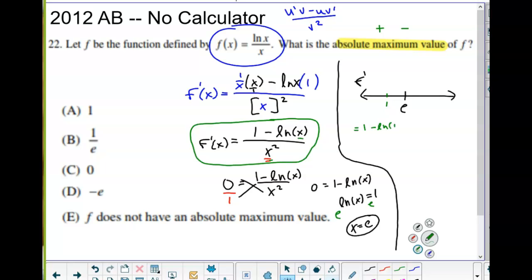So I get 1 minus the natural log of 1 over 1 squared. What is the natural log of 1? 0, right? That's something that they're going to somehow test you on. And then this becomes 1 over 1. Well, that becomes positive, right? And then I need to pick another point here, and e is like 2.7, so it doesn't matter. Pick infinity if you want. Pick a really big number. I'm going to pick 3 just because it's fun.